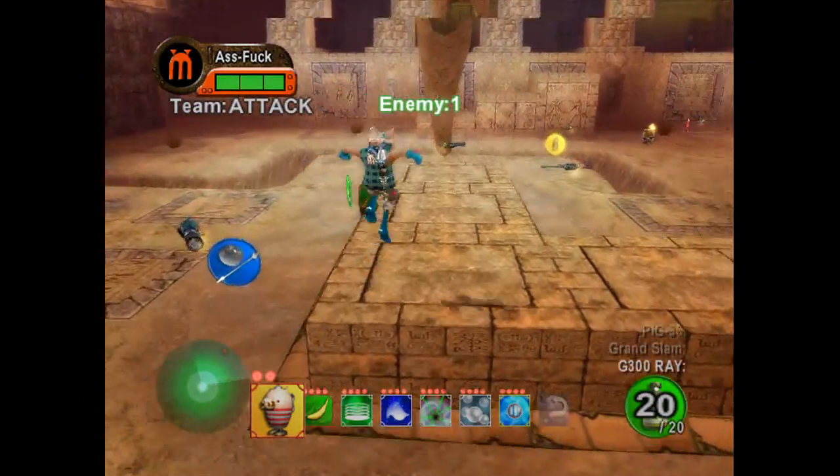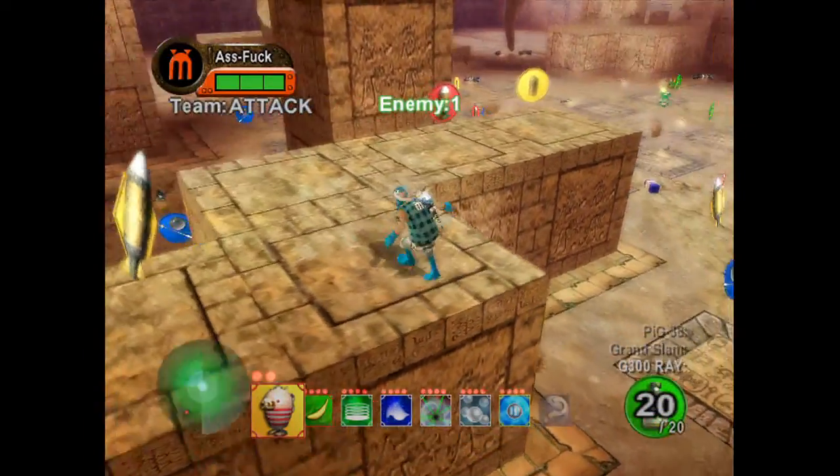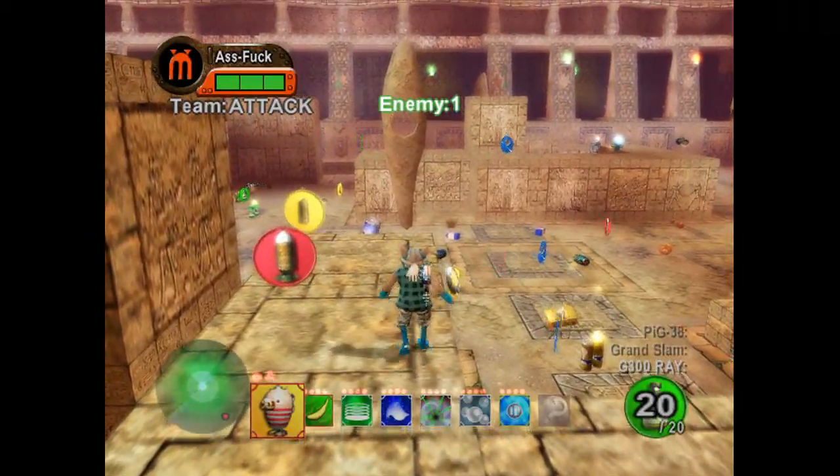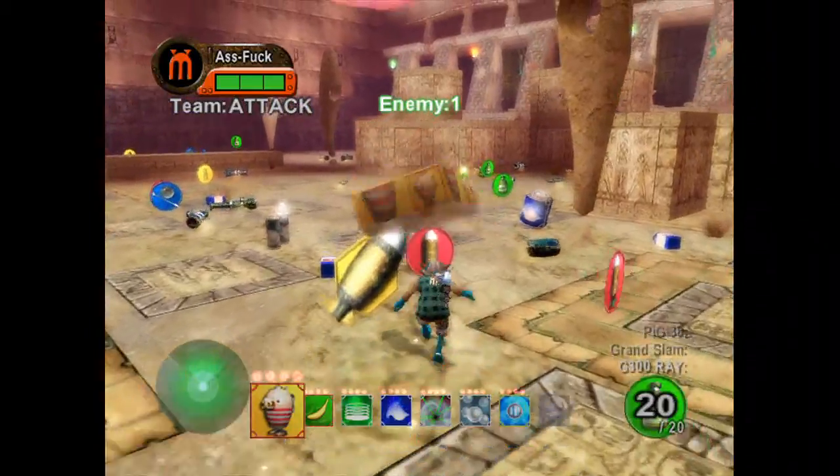Come on. Just appear already. Or at least show up. Oh, there's the decoy box. I might as well grab that just to get a bit more gold.